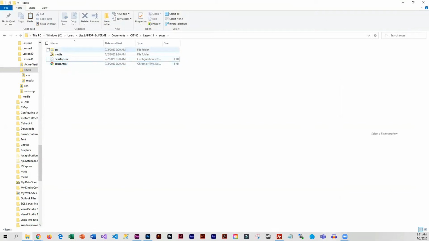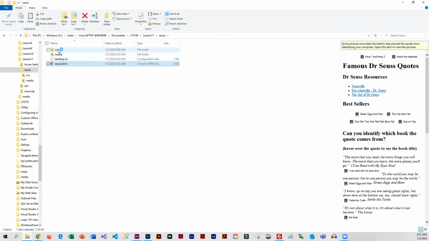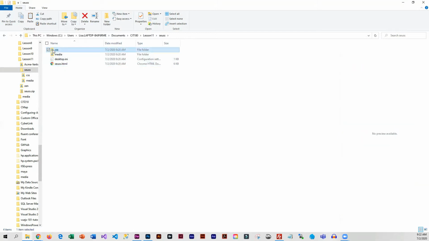Then what we need to modify in this is going to be the CSS, and we're also going to have to modify the HTML. Okay, because in the CSS, we're going to be adding grid areas and classes. And then we have to take those classes and put them in our HTML, and that's how we are going to connect the HTML to the grid. So I'm going to open up Seuss in VS Code. And I'm also going to open up my CSS.